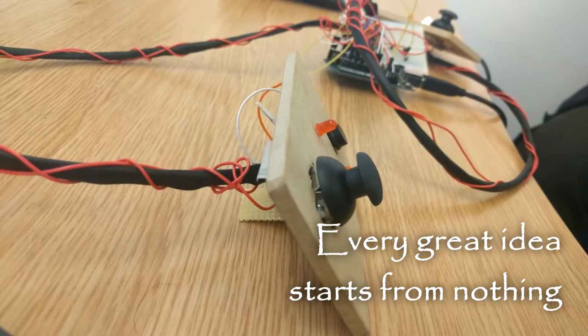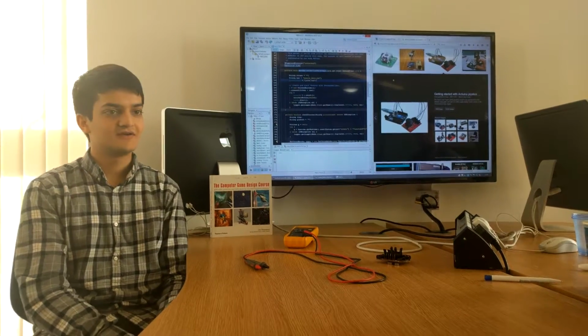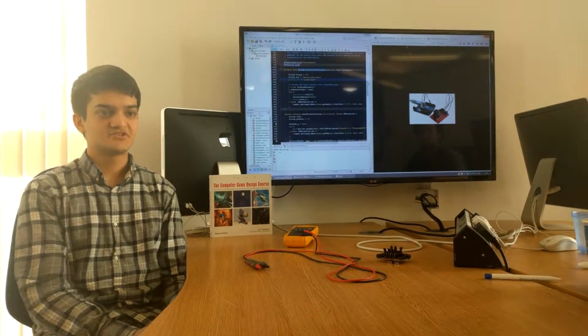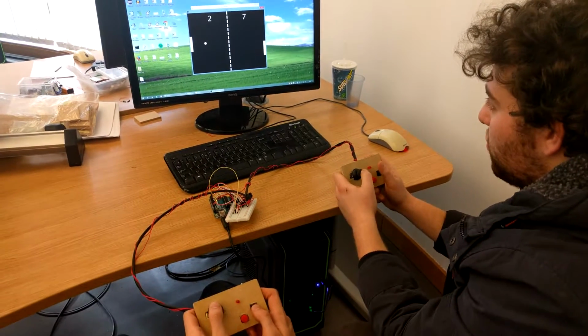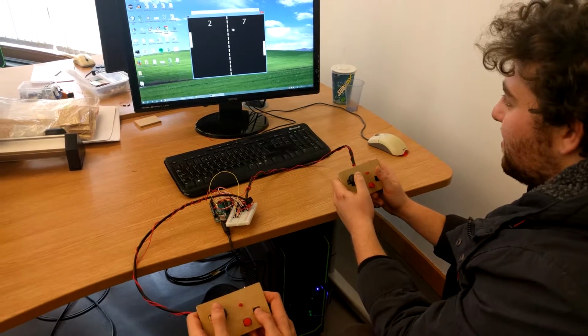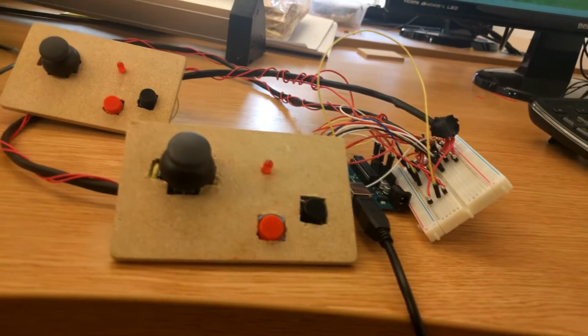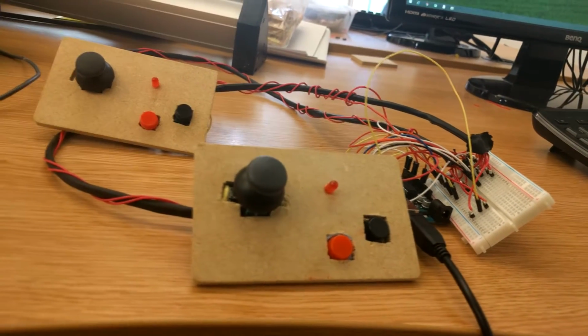We're Team 17 and we'd like to present here our Arduino project. So when we started this, we had a vision. We wanted to make a game console out of the Arduino, and we wanted to make it something that anyone can replicate through open source code and affordable hardware.